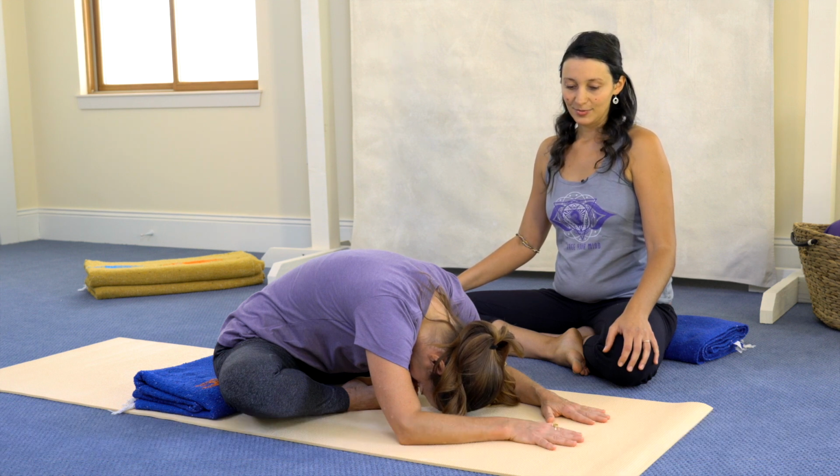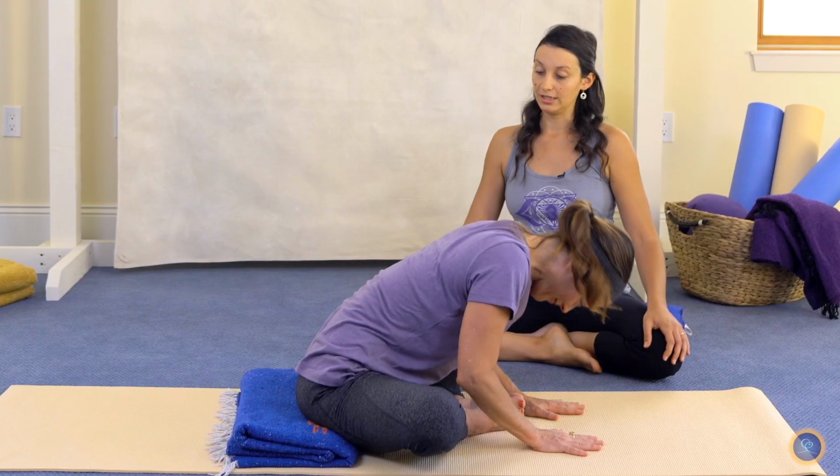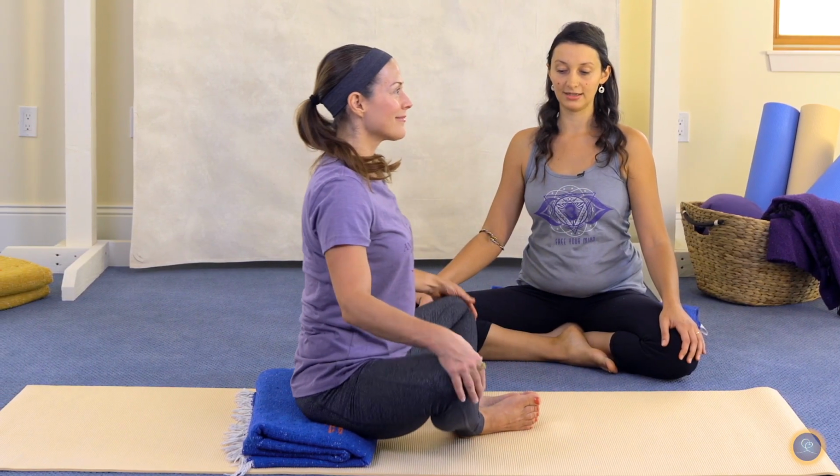And to exit the pose, she can use her hands on the floor, inhaling as she recaptures a straight spine. She might draw the knees back together, hugging them in, or sitting cross-legged, and just finding a comfortable neutral position to integrate the effects of this pose.